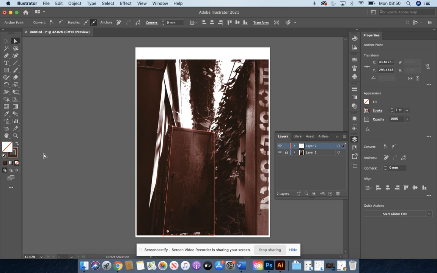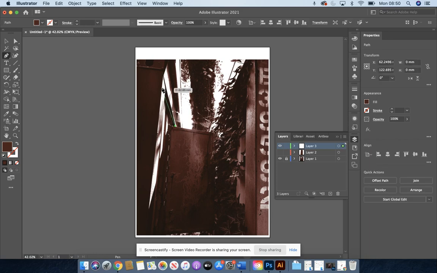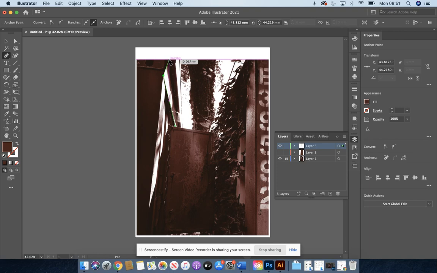You are going to be working with lots of layers in this, so you're going to build it up layer by layer, shape by shape, and you can obviously turn the visibility off of layers as you come to build the next shape and the next layer. Gradually, and depending on how much detail you choose to include, you will create a tonal version of your illustration, and you can add further detail. You can change your brushes to add pieces into the foreground.